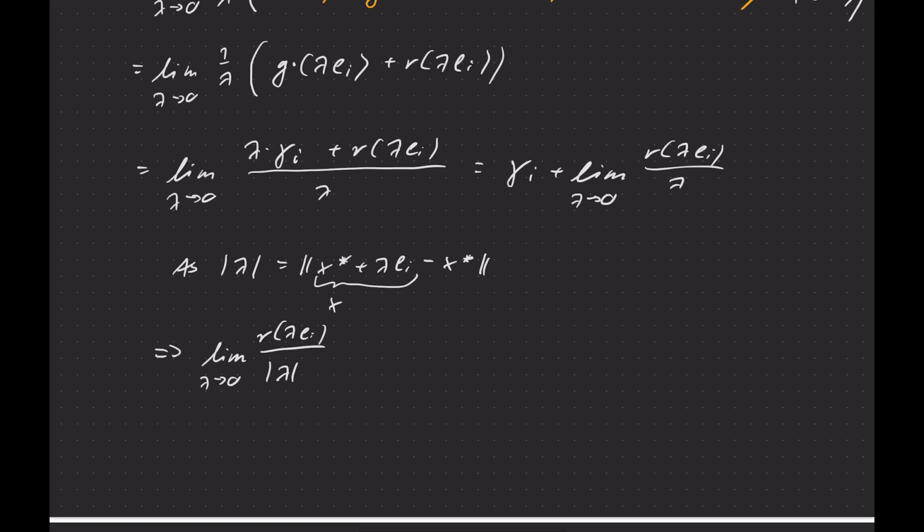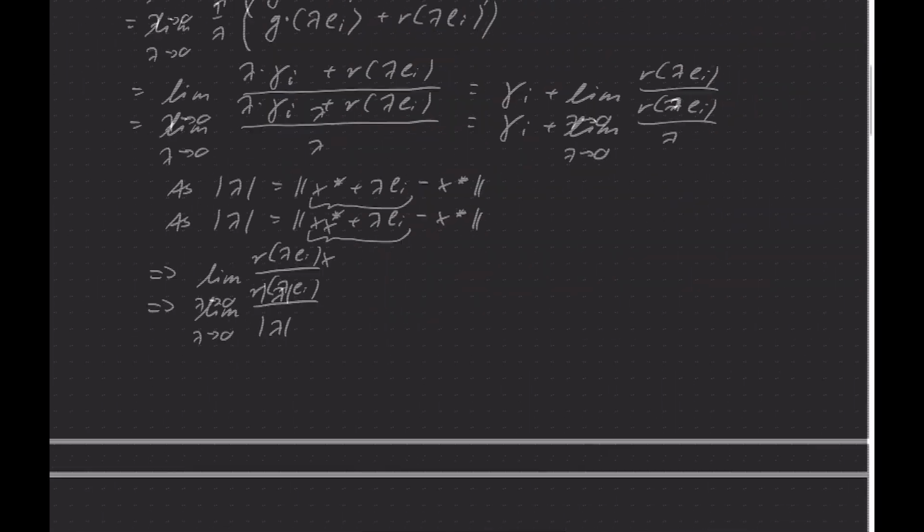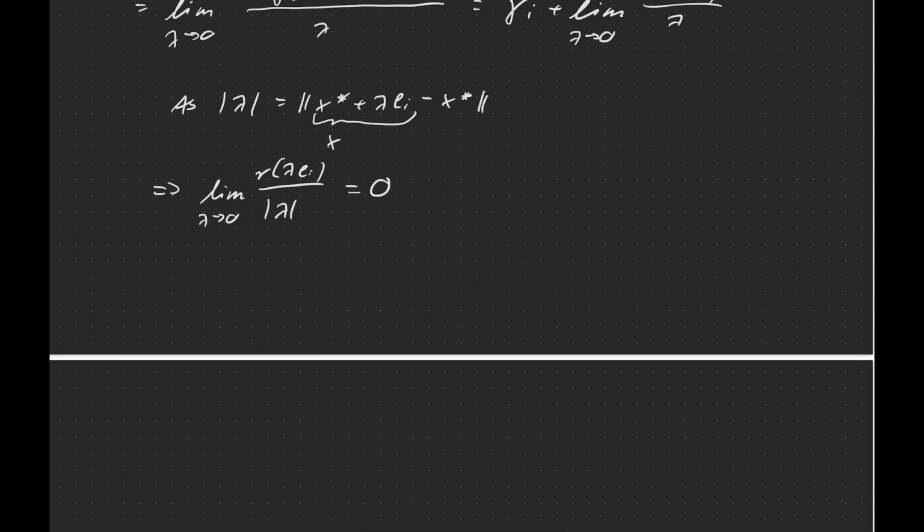That is just the limit in the definition of the total differential. It's just the same as this limit here. And that limit is 0. So that's also true here. Okay, and now if that limit is 0, then of course the limit above is also 0. So r lambda ei over lambda needs to be 0 as well, as lambda tends to 0. So what does that mean? Well, final conclusion.